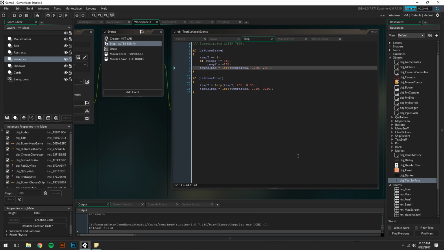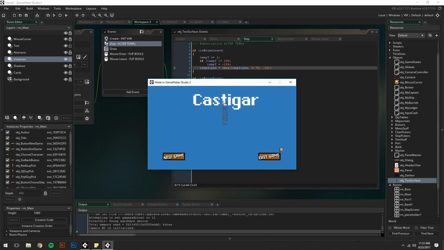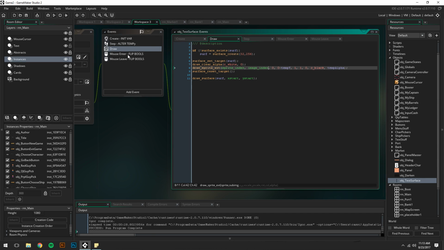This might be kind of weird. Alright. I kind of see the white because of the text clear alpha, but I think if I do black, it's just going to not draw at all.